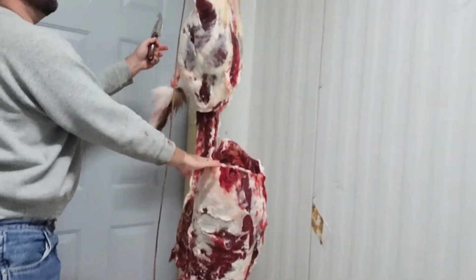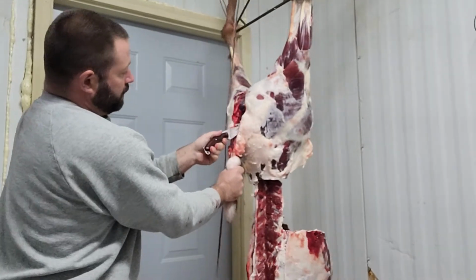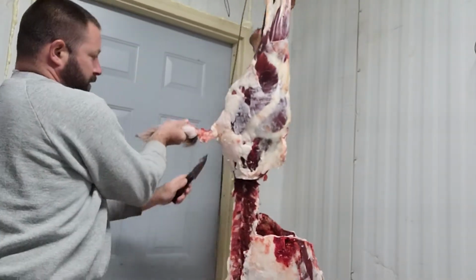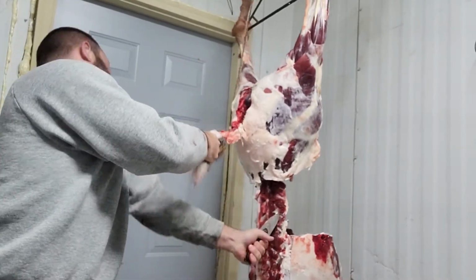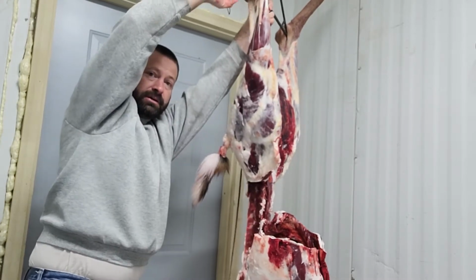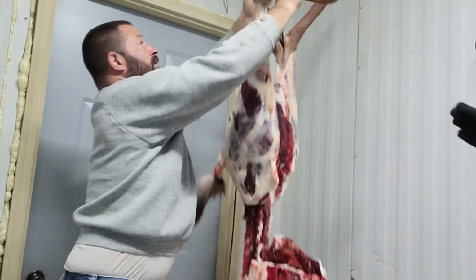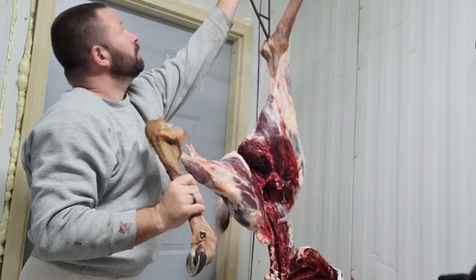All right. Looks good. We're going to come up here to this back leg, and the first part of this here, we're going to cut on one side of the tail, and we have the pelvis in here. So we just kind of cut down and around this tail, and we're going to follow our seam from the spine all the way down like this. Okay? Now, the tricky part, I have to let one of these legs down so that we can pull on it while keeping this carcass up here. So let's hope that our deer will stay. Okay, there we go.